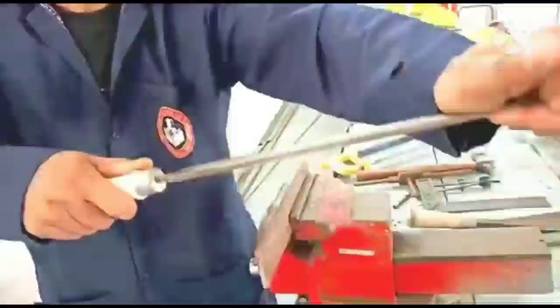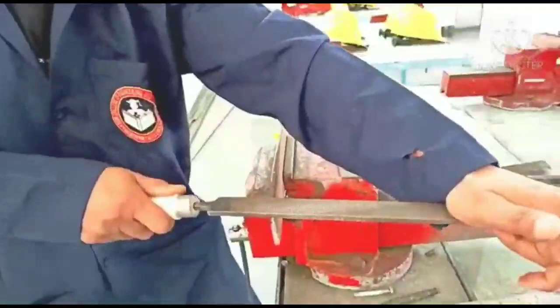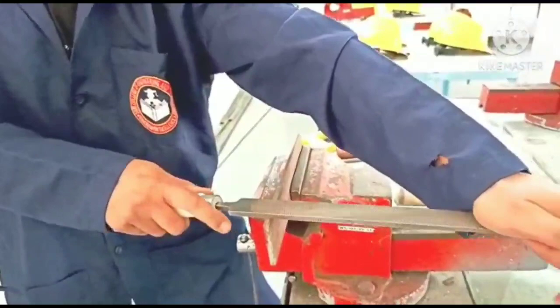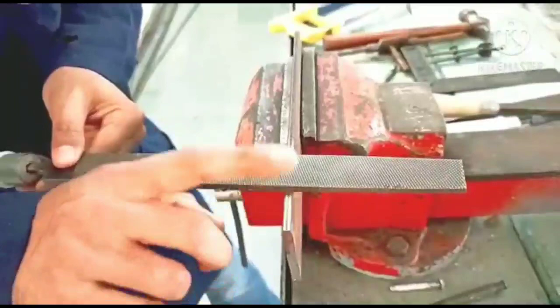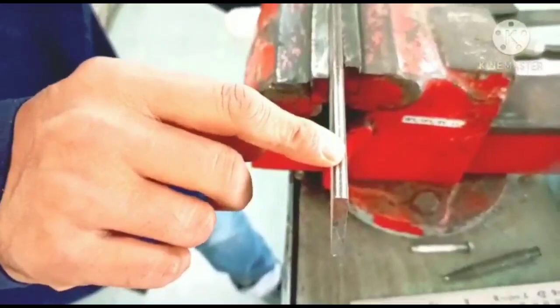So this is how we have to use it again. In this also there is one forward stroke and one backward stroke. Again in this condition, the forward stroke is the cutting stroke and the backward stroke is the idle stroke. So slowly and steadily, we have to file this up to the required dimensions. You can see material has been removed from the surface of the workpiece.